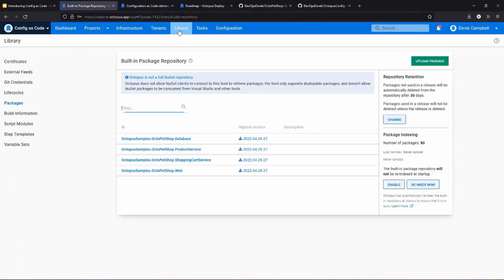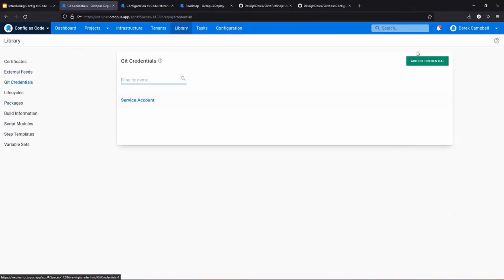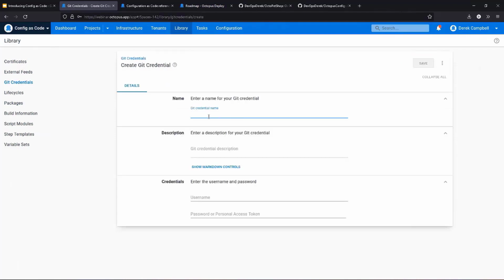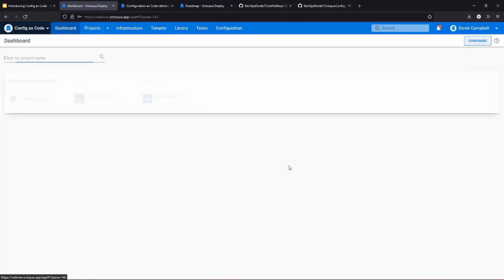So one thing just to be aware of as well is if you come into library and you come into Git credentials, you can add Git credentials. So again, you would call this, say, service account. You'd pop in a description, and then from there you could put your username and your personal access token or your password. And then that way you can actually share multiple projects, but you can also do it on a per project version as well.